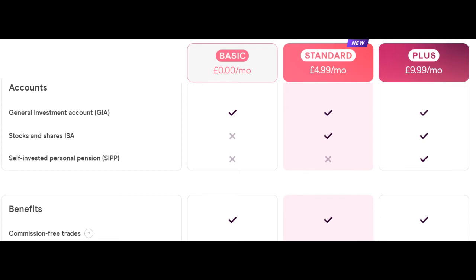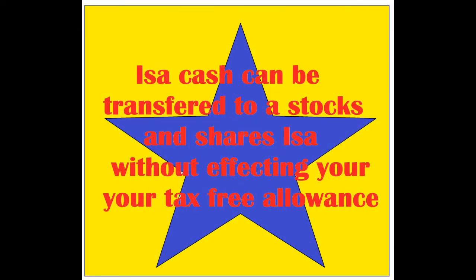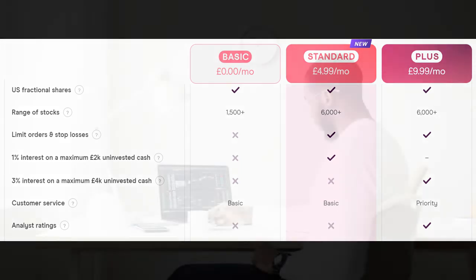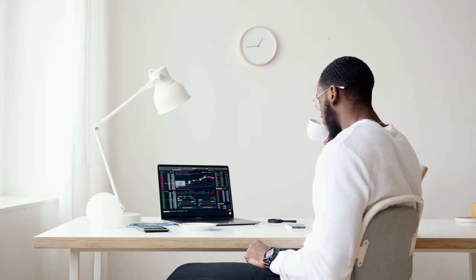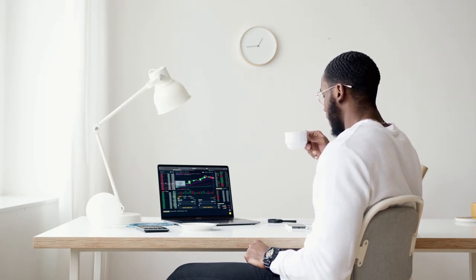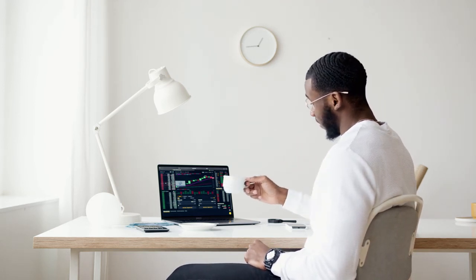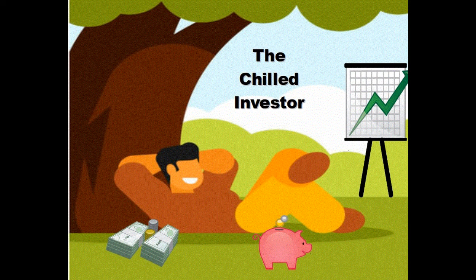If you can invest a much larger amount — for example, if you've been saving in a normal cash ISA for a few years and you've got quite a bit in there, and you can max it out in the first year by putting £20,000 straight in — then the plus could be a better option, especially if you're looking at using a SIPP, because with a 20% tax back on that you could really maximise your savings potential. With a 3% reward for keeping £4,000 in capital, you can really afford to wait, do your research, and make an informed decision as and when the market drops to the price you want to pay for the shares.